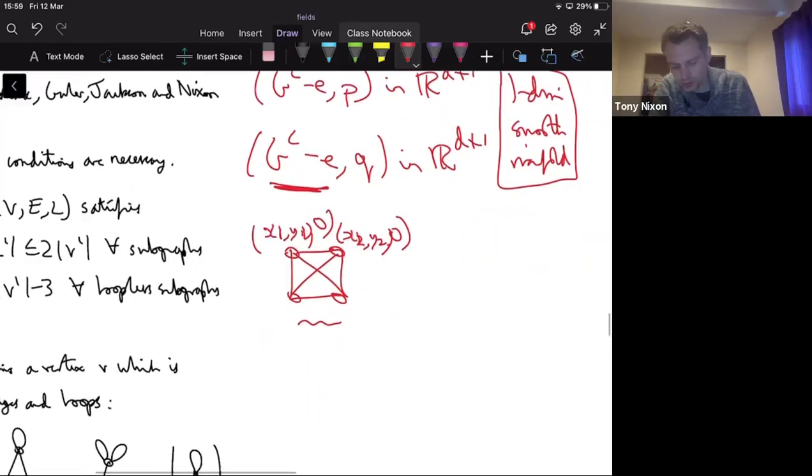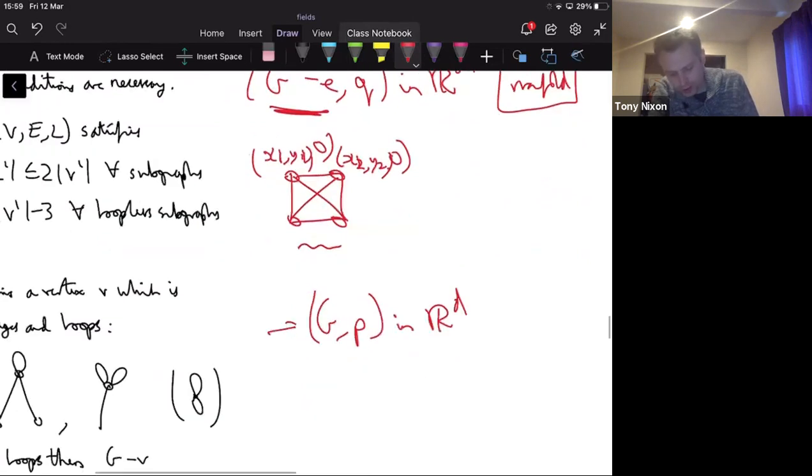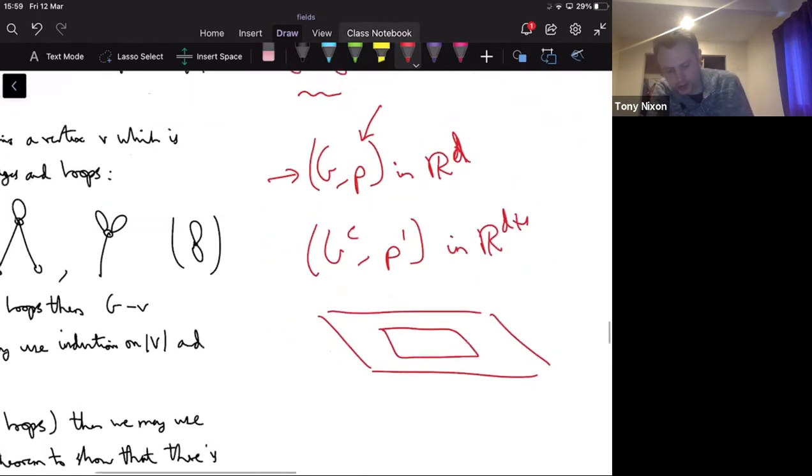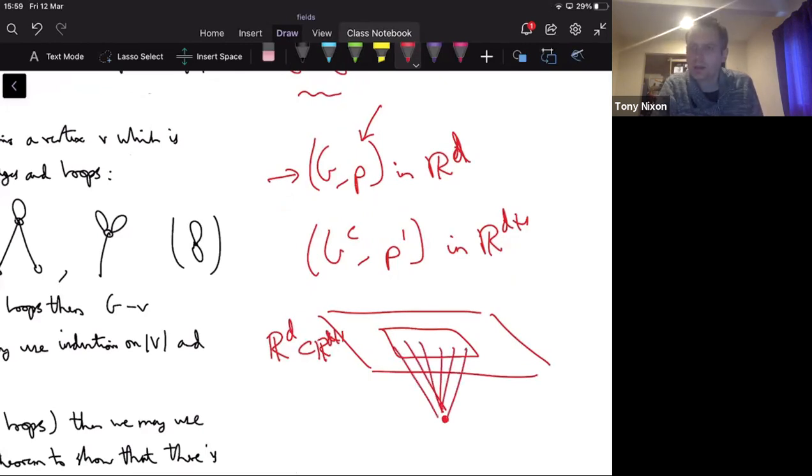But regardless, if you just take some framework in R^D, absolutely any graph you like and any realization P, as long as the final coordinates are non-zero, you can always take the cone graph and lift it up to some other realization in R^(D+1). In particular, what the realization looks like is you keep everything in G flat, and think of it now instead as a copy of R^D inside R^(D+1), and add your new vertex adjacent to everything. And so you can just always do this, and then all the lengths in here are obviously the same as the previous one. So I'm not quite clear what property it is you're worrying about when you go up a dimension.